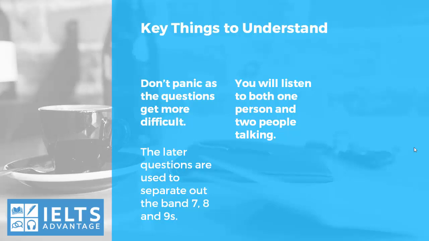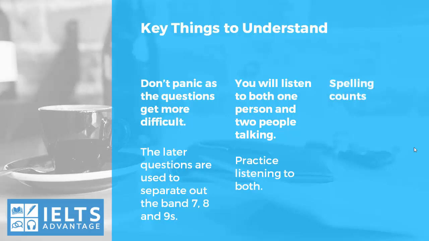So you will listen to both one person and 2 people talking. So practice listening to both of these things. Listening to one person talk, like the way you're listening to this video right now, or listening to maybe a lecture or someone reading the news on TV, is very, very different to listening to 2 people talking. It is sometimes completely different the way they talk. Normally when someone is talking just by themselves, it's much clearer. They're not being interrupted, things like that. So it's a different style of listening, so you should practice listening to both of these.